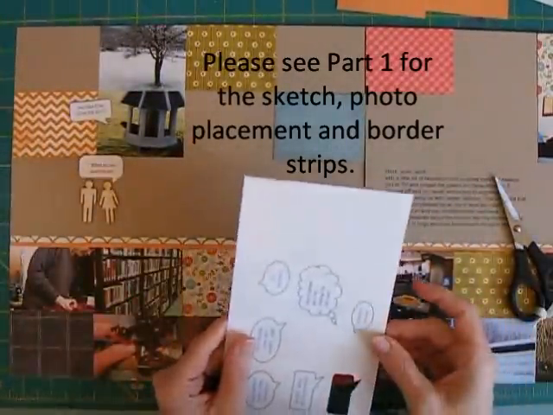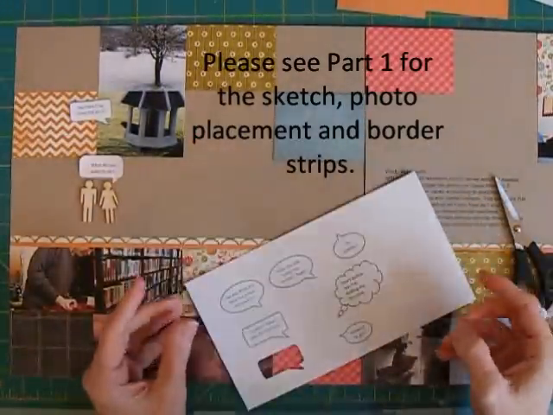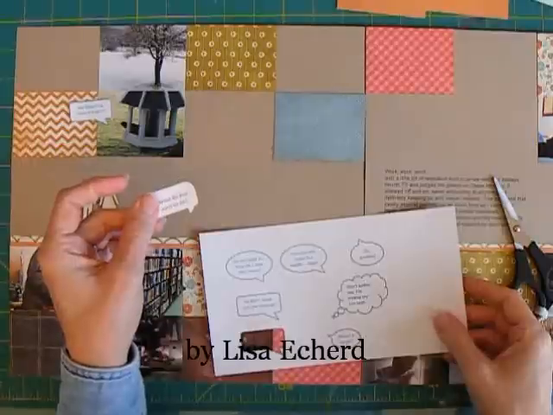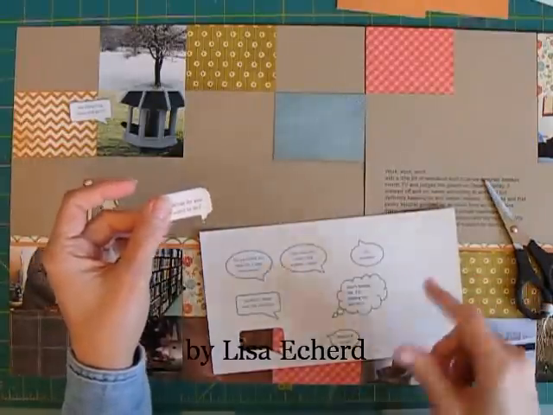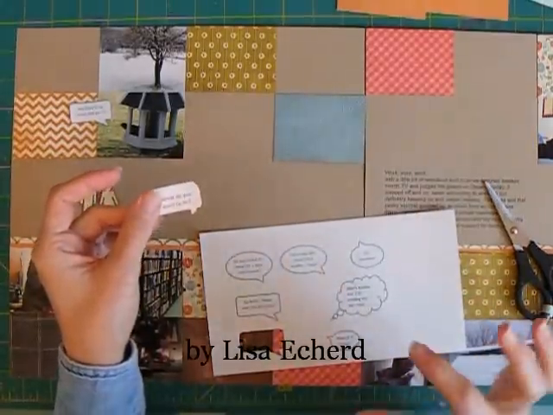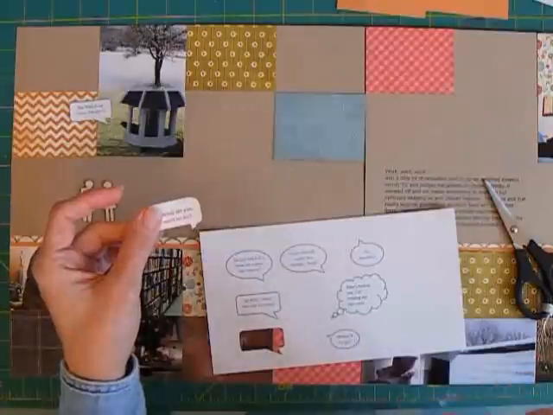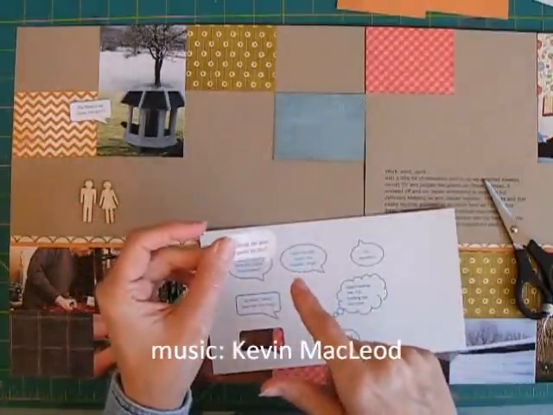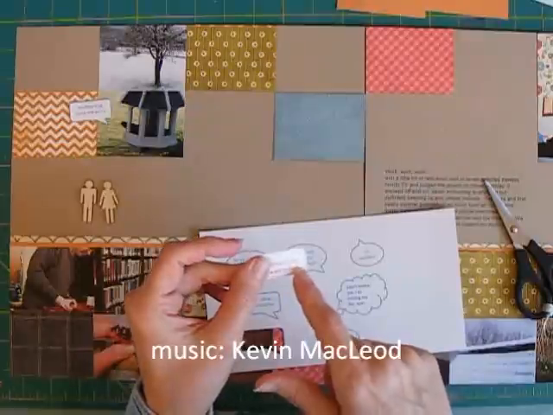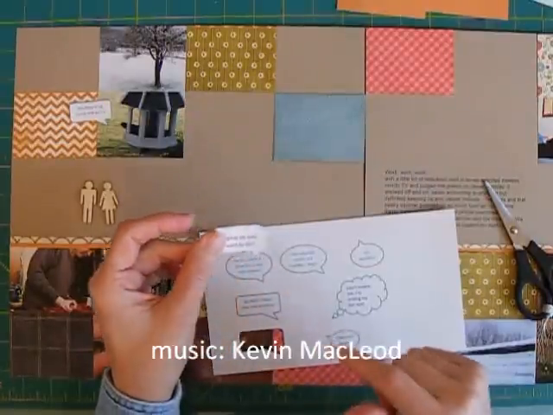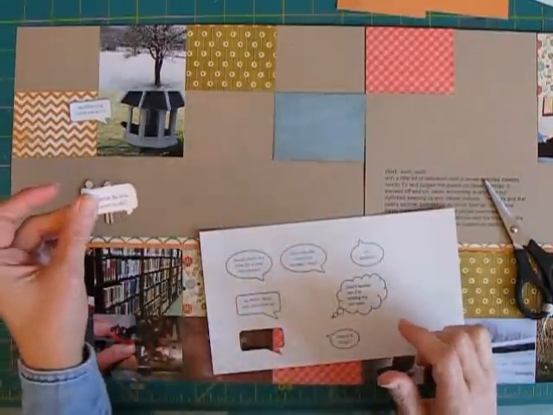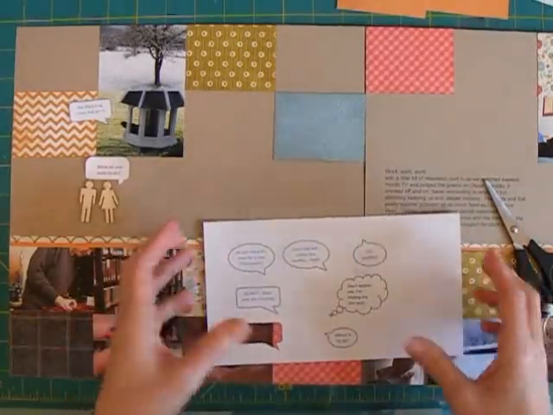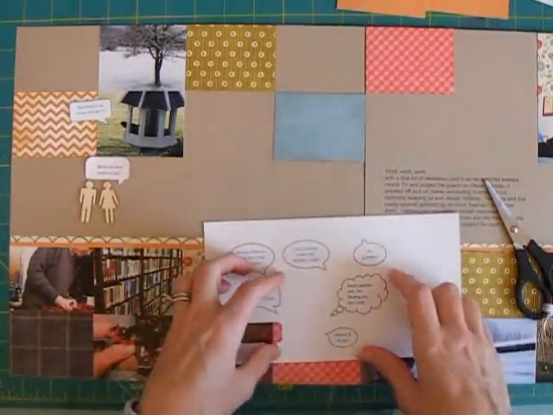To do my speech bubbles, there are a couple of different ways. One, you can cut them on the Cricut — I'll leave a link in the description for a video that shows how you line up things on the Cricut if you've already printed them. I have a video I did some time ago about that, so I'll give you a link in case you want to use your Cricut to cut your speech bubbles.